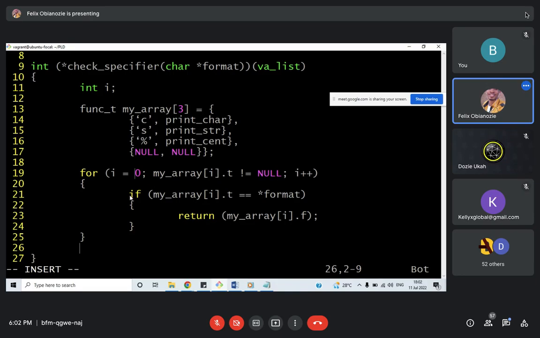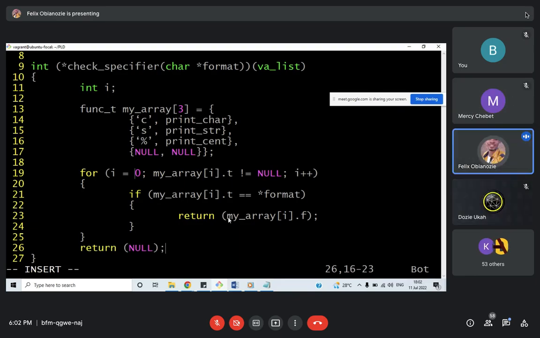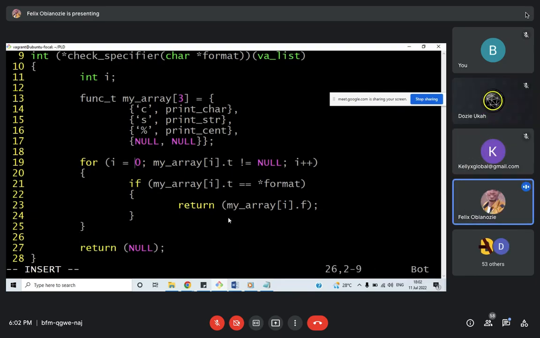Sorry, we can return null. Since this is a pointer, we're returning pointers, pointer to function. We can return null. Can't return a number, sorry. Null is a pointer, sort of. So I think this is all there is to this function.